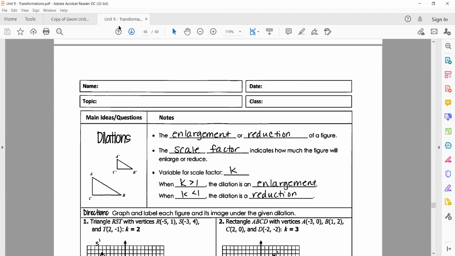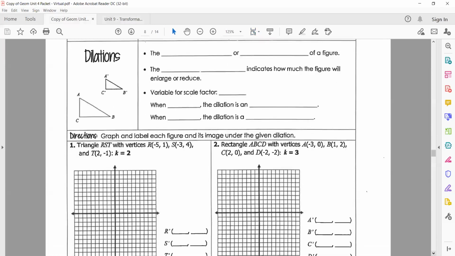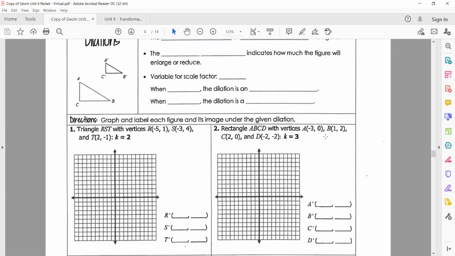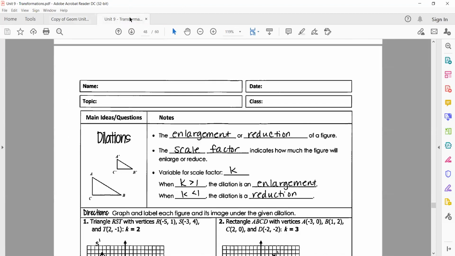And the way these problems are set up, they give you coordinates. And problem number 1 says triangle RST has vertices at R, S, and T, and they're giving you the 3 ordered pairs that correspond to each corner of that triangle. And it says the scale factor is 2. So is this an enlargement or a shrinkage? What's that? Enlarge. Yep. There's no guesswork in this, guys. If it's greater than 1, it's an enlargement. That's why I just said, get this in your notes.